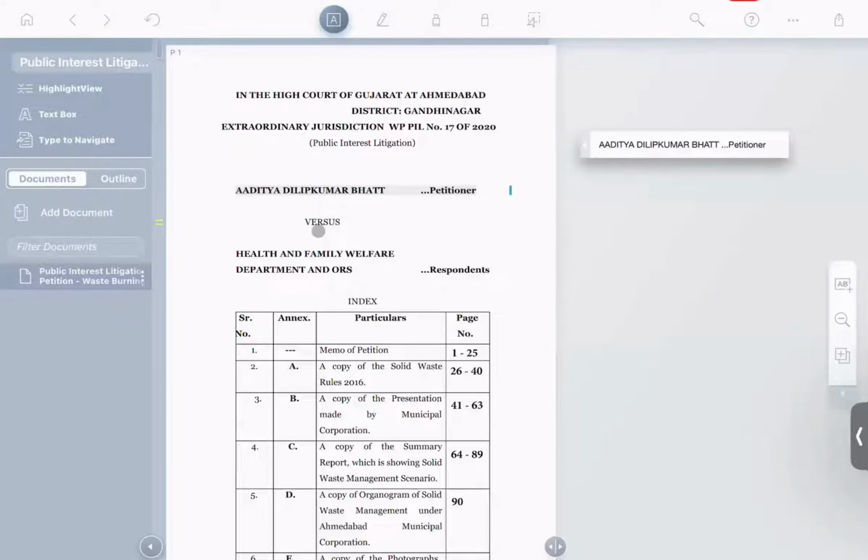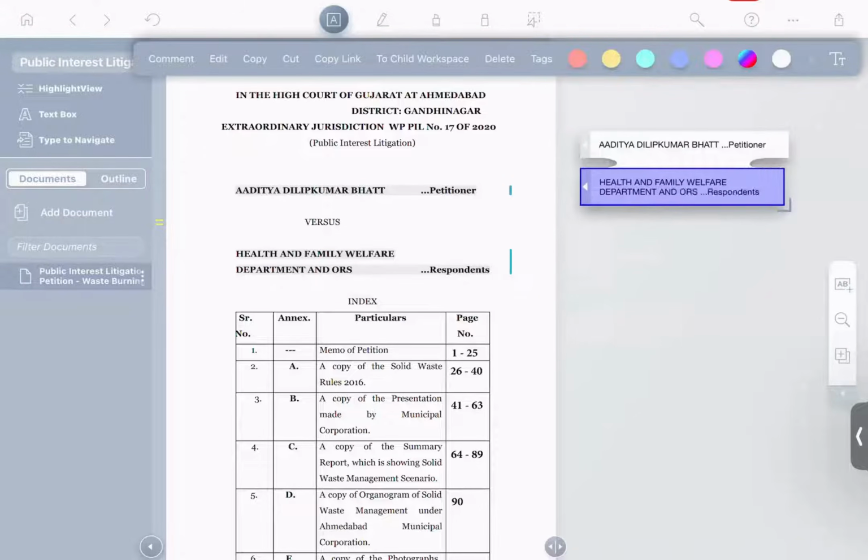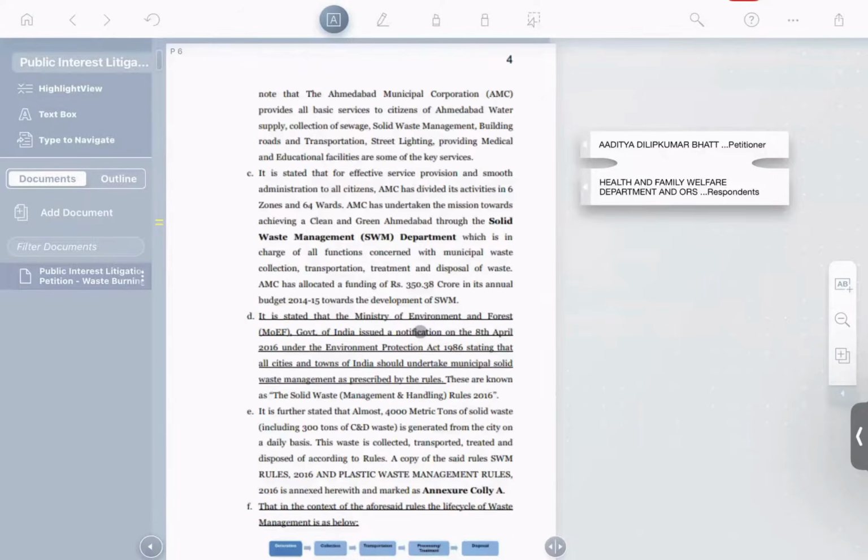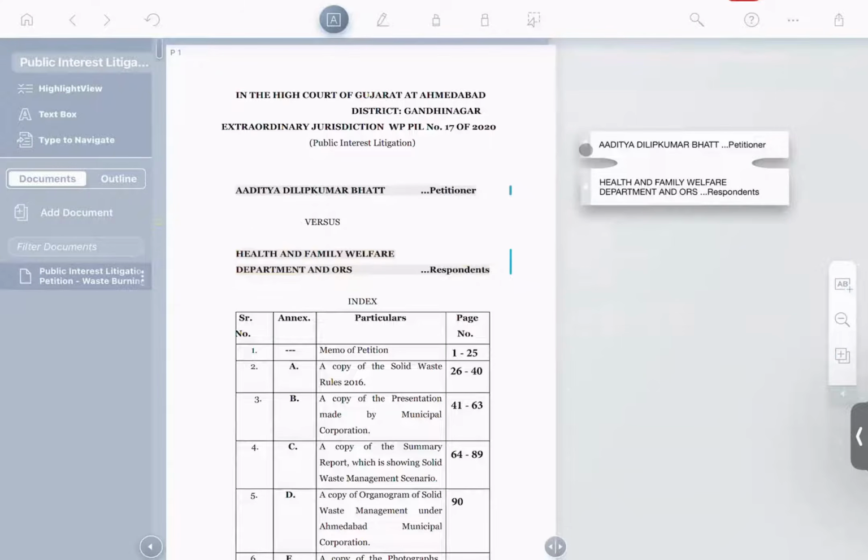Let's do the same thing for the respondents. I'll select them as well, pull that out, and you see I can connect these and form this little grouping over here in the workspace. Now you notice each of these excerpts that I pulled out has this little white arrow on the side. What is that white arrow? That white arrow is your magic home button. Wherever you are, you can simply tap that white arrow and instantly get right back to the source, you see. This means you are never more than one click away from context.